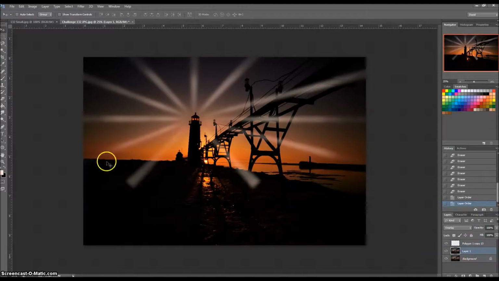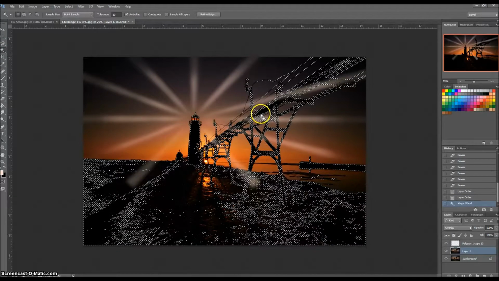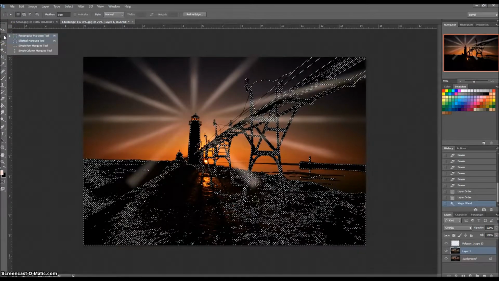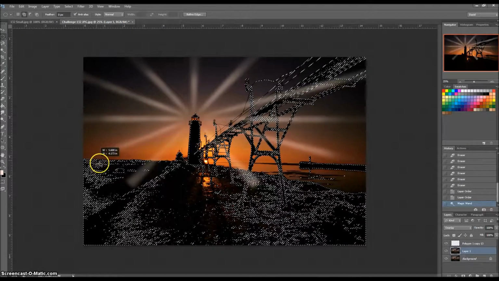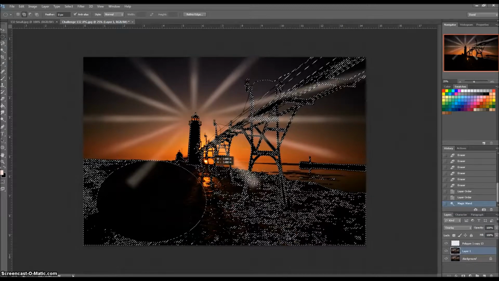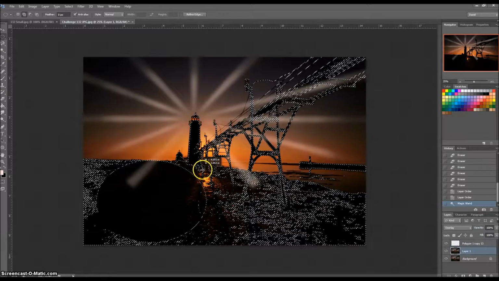So we're going to leave this on top. We're going to go to this layer right here. We're going to grab our magic wand mask. We're going to mask this out like this. We need to make sure that everything in terms of the rays is captured. So let's just do a quick circle right here and here. These I have pretty good confidence in.